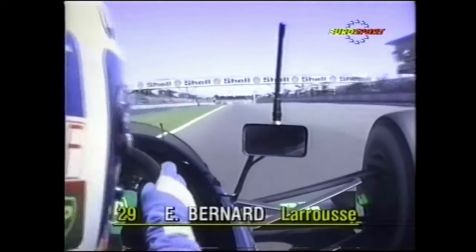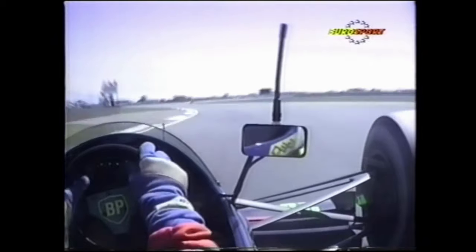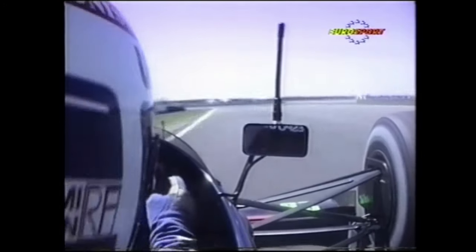We're just crossing the start-finish line in sixth gear and rushing down now to Copse corner, fourth gear, hard on the brakes, turning in and on the power immediately. Car running wide up the curb into fifth gear, sixth gear, through Maggotts curve, flat out in sixth, 175 miles an hour, and late, late braking now into Becketts into fourth gear, again turning in and hard on the power, bit wide on the apex there, Éric.